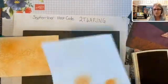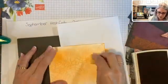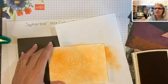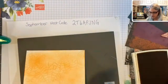And let me pull it up so you can see. It's got like the sponge-like fibers in there. And you really don't want that on your card. But once you've kind of gotten that off, then you just come over here and you just rub and rub and rub until you get it the color you want. So that's how I created the background for my card base.